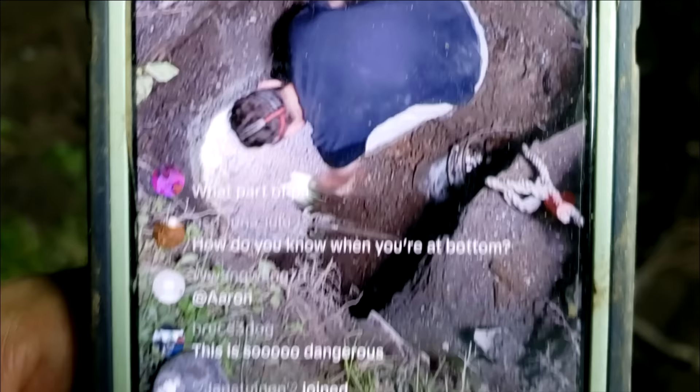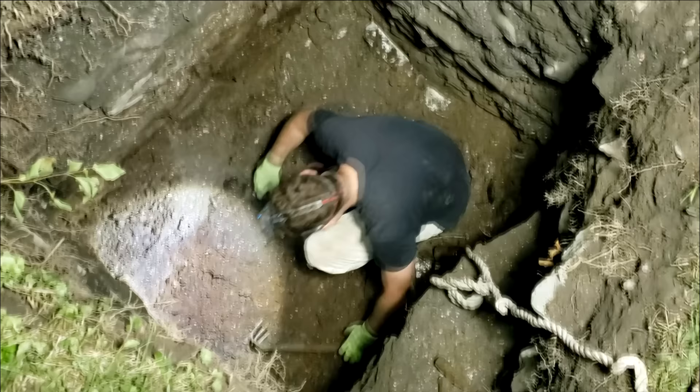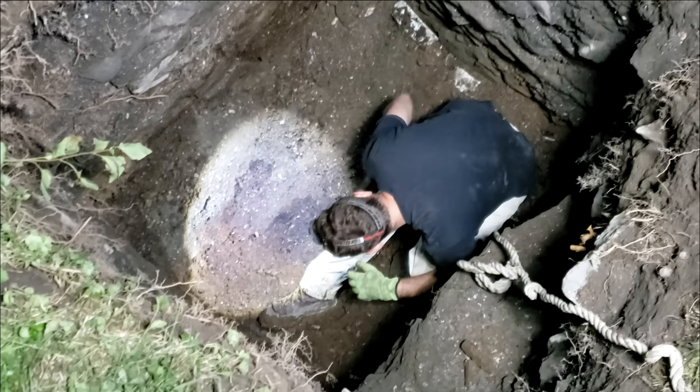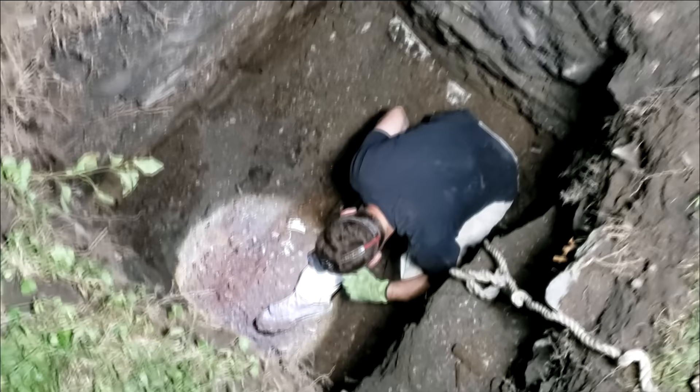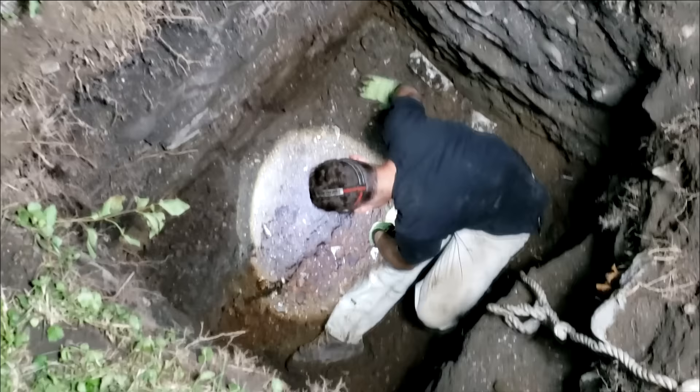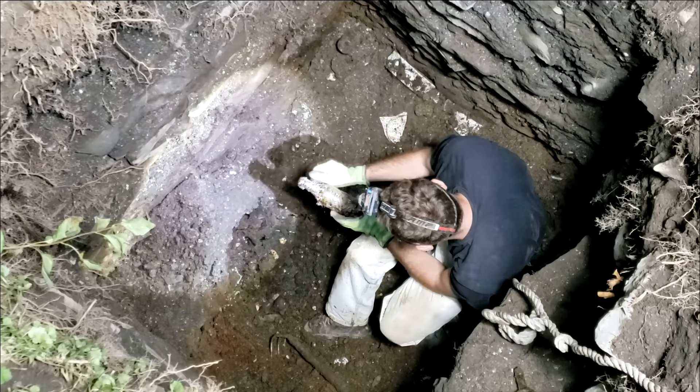We're in upstate New York, but we dig in Pennsylvania too. Still over here, live on our TikTok. Got plenty of people watching here. Guys, it's not dangerous — I can assure you. We are digging an old outhouse from the 1800s. What's that, by the way? Dr. J.W. Bowles. Cough syrup. Maryland bottle. Might be a blob. It is a blob. Charles Haight, Binghamton. Not the monogram one? No.